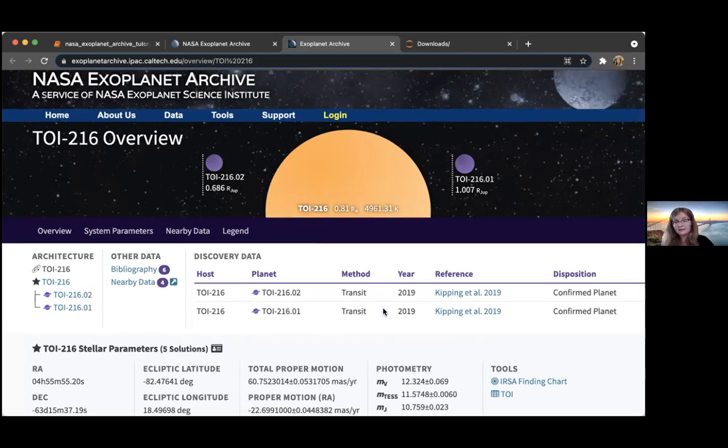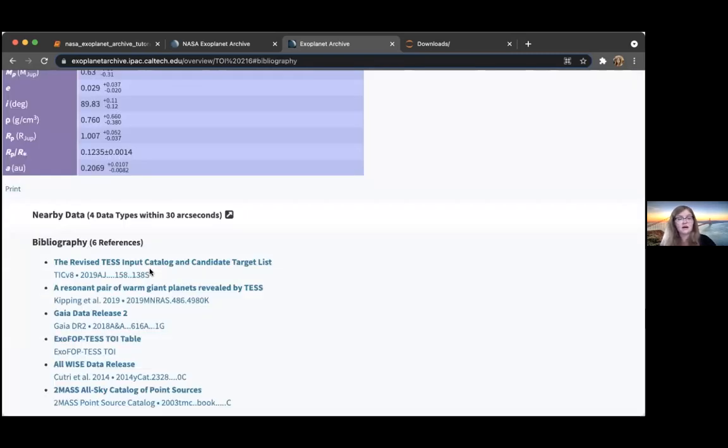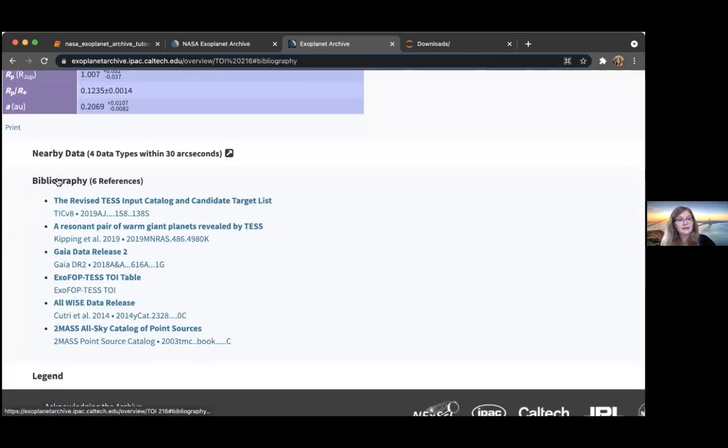So this is how you look at a singular system, especially if you are going into the background of it, or if you are looking for specific characteristics of that system, or you need to do a population study. These single pages are great for gathering that type of information, as well as seeing what other people have done to publish about it. To find all publishable materials on a specific target, simply hit bibliography.